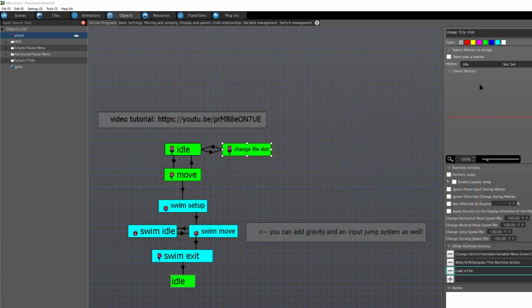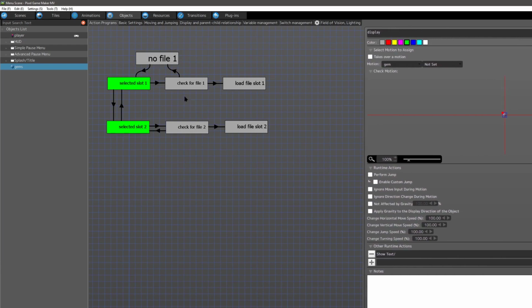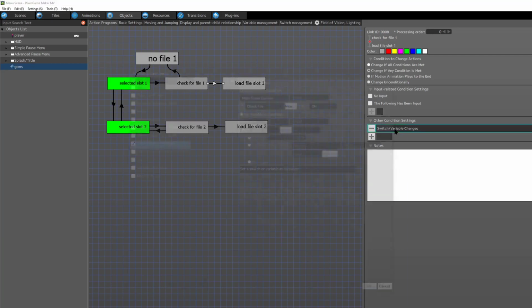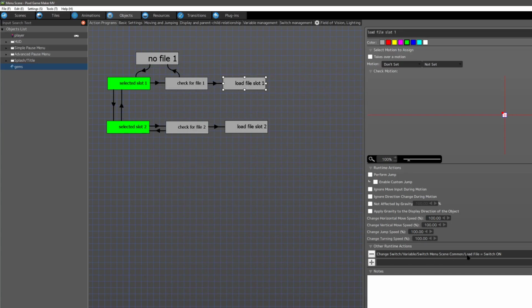So I'm going to close out of here. I've set up an example here in the gems of what would be your save load system, where you're selecting between some file slots just based off your input. Now you want to see if you can actually load that game. In this area, this will be the image that is selectable. When you press A, you will then go to check for file 1. So you're going to set the common variable to be file slot equals 1, and then you're going to run a couple checks. First, is check file on? If it is, then you're going to proceed to turn on the load file. And that's how you would select that file slot.